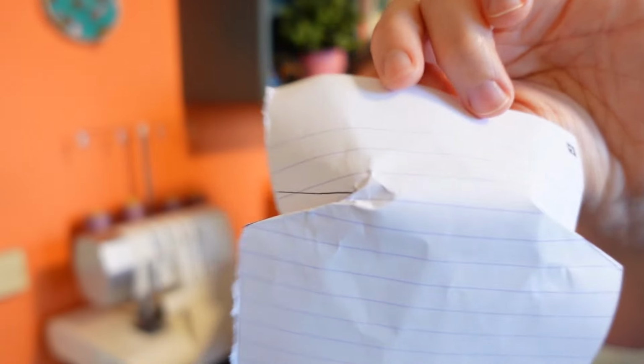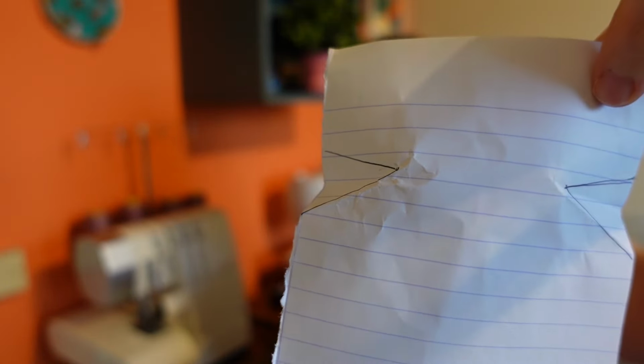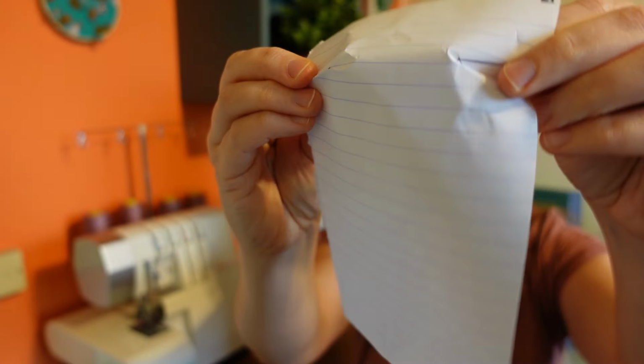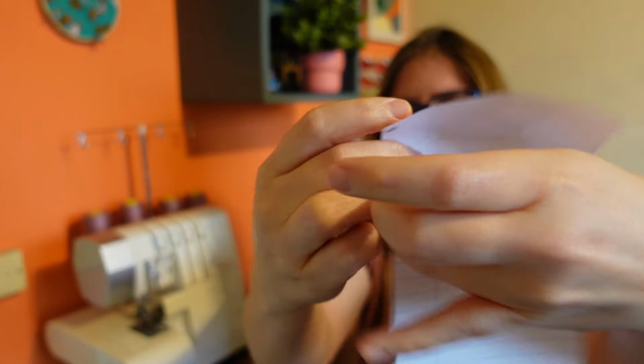So one is by adding some darts. The idea is that I will make the front panel and the back panel separately before I sew them together. But what I will do is add some bust darts, and I would do an illustration, but basically this is some lined paper. So the idea is that you do your rows of shirring first, then you create your darts, and then you will just fold it down at the back as you normally would do.